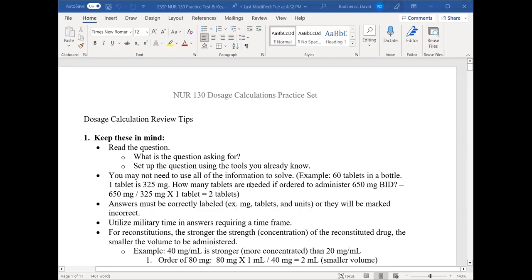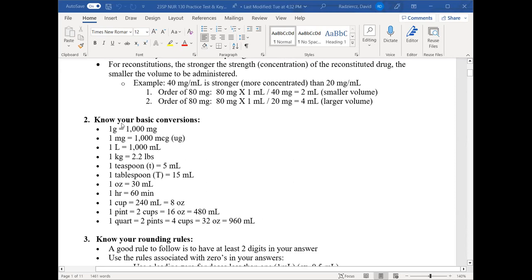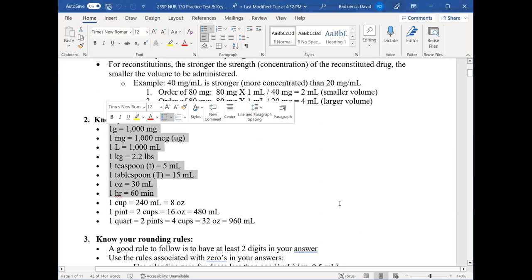And then someone asked about the updated conversions. So if you're at Allegheny campus, you need to know up to these. Okay. But if you're at North, South, Boyce, you're going to want to know cup, pint, and quart. And I'm sure you already know that at this point. Also, for Allegheny students, when you do your NCLEX or you do your ATI, it's going to be helpful that you know the cup, pint, and quart anyways. So you might as well put that in there, or at least know what those are.